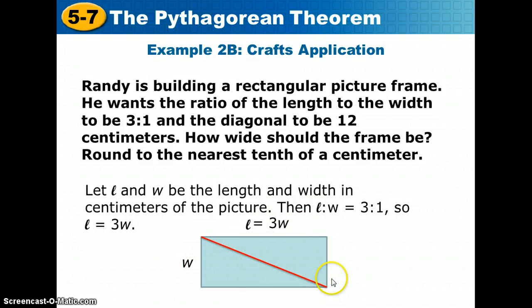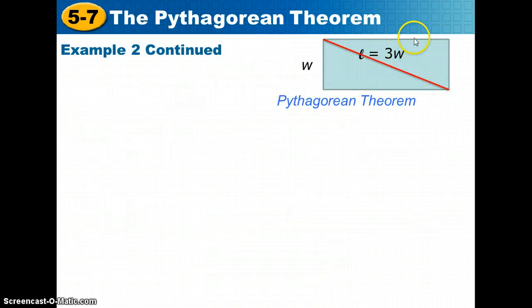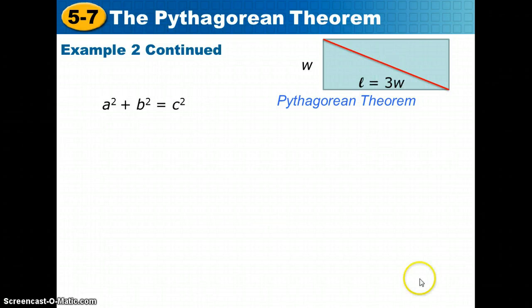And remember, the diagonal should be 12. So I've gone ahead and drawn that here for you again in the top right. We're going to call the width W and the length 3W. Pythagorean theorem is going to be used because when I place that diagonal, I get a right triangle here, where this L equals 3W could be the width or the length measurement down here along this side, like this. So we can see that one leg of our right triangle is called W, the other leg is called 3W.